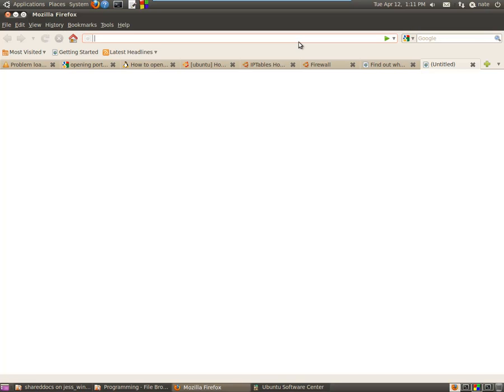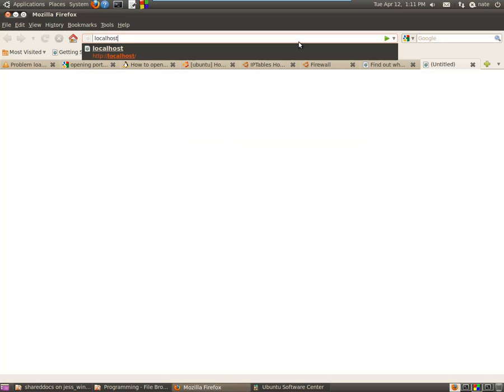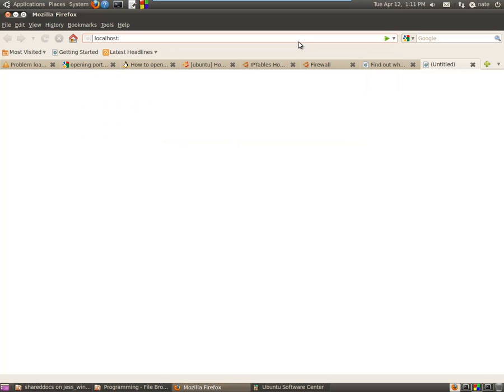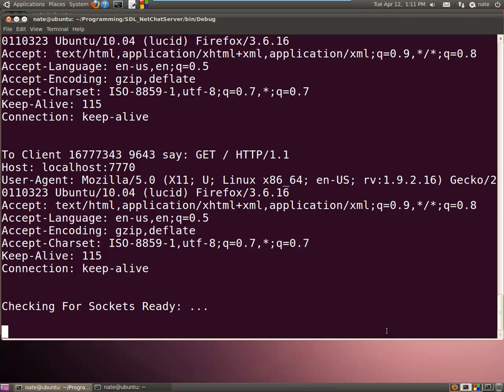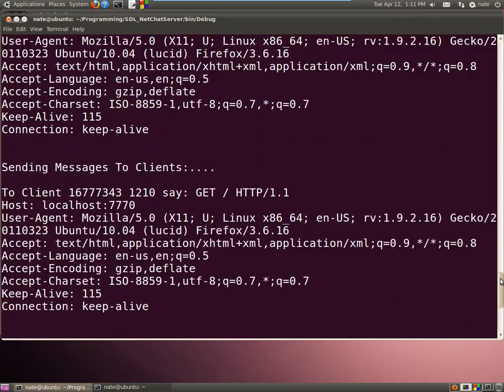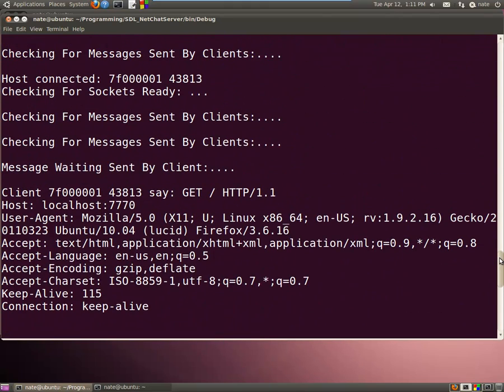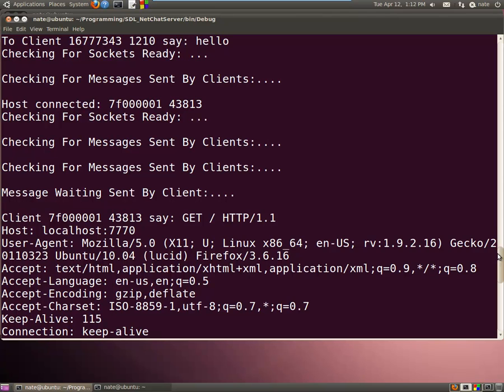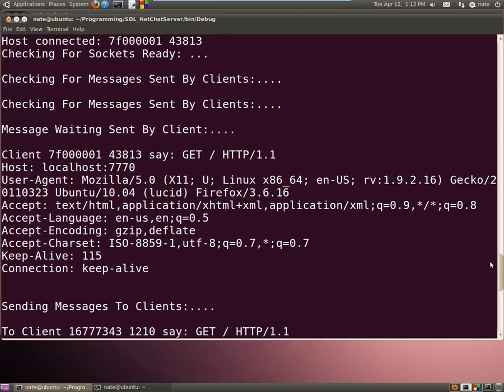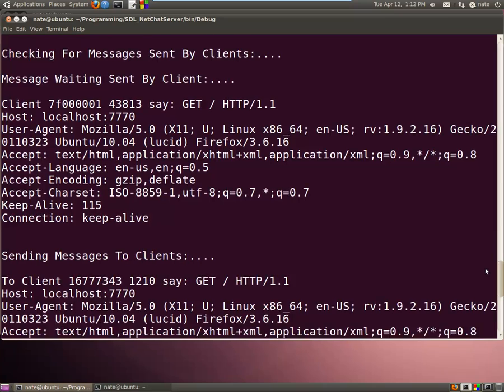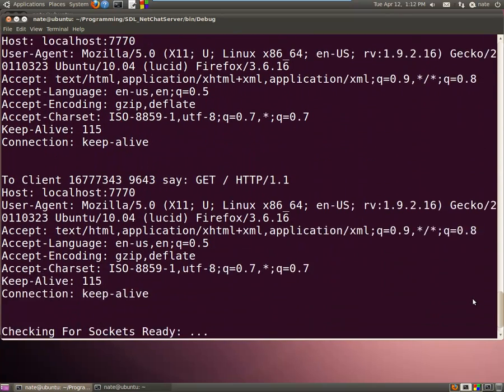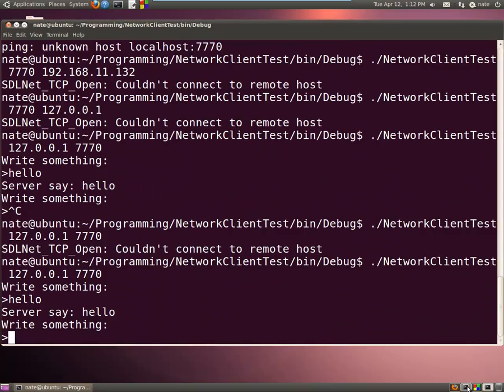I'll show you real quick how to do localhost, which is the same thing as loopback, the same as doing 127.0.0.1. If I say connect like that, check it out. You're like, what's going on? Here's our server. Our server is literally receiving messages from Firefox. I'm not kidding. Firefox is connected as a client to it, and it's received all this input, and then it's sending this information coming in from Firefox back out to everyone else.